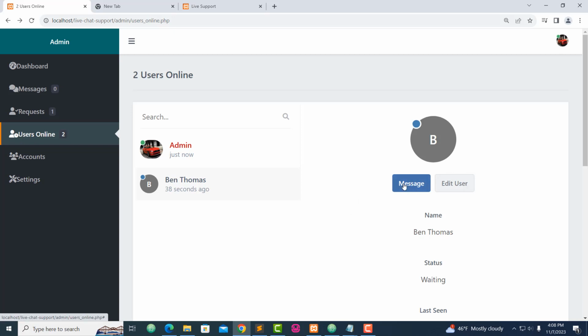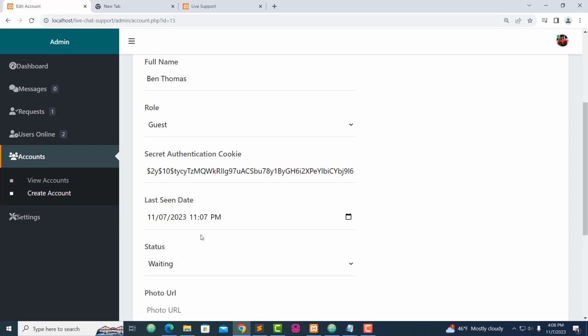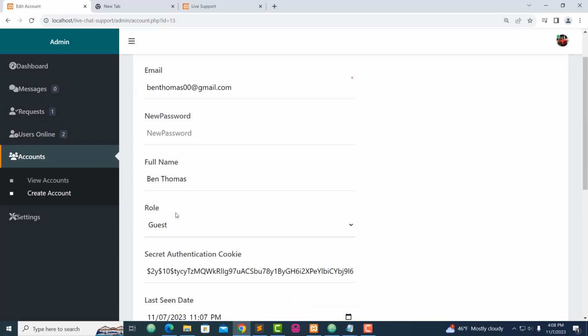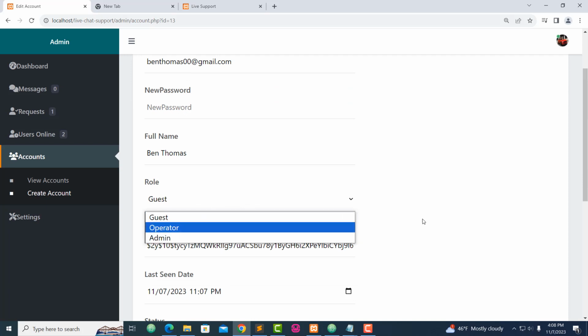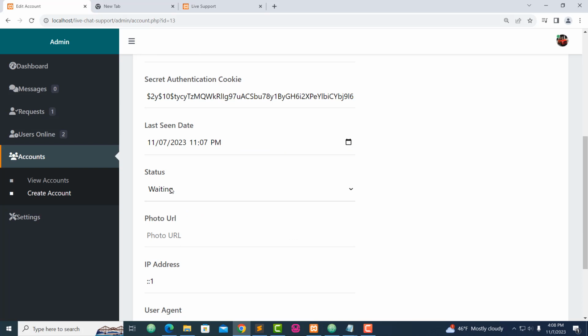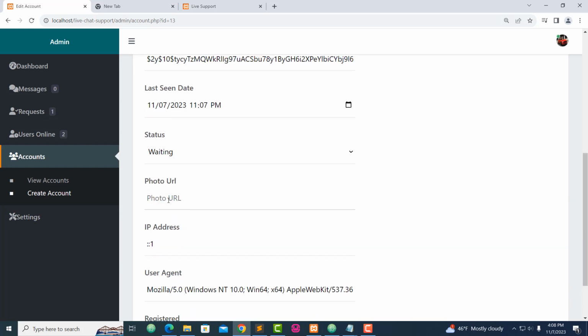We will create that later on. And here you can edit Ben. Click on edit role. Once you click here, as you can see, you've got everything: email, password, full name, role as a guest, and the security cookie. Also, this is the status. Ben is waiting.